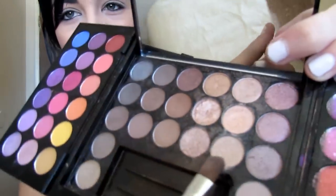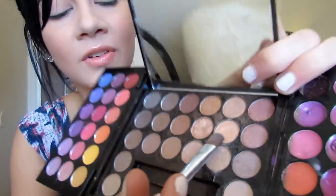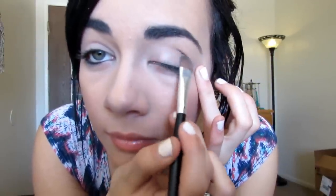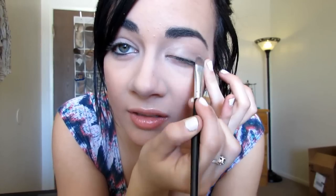After that, I take this kind of different shade of tan — it's a bit more shimmery. I feel like it makes me look a little bit more awake than I usually am in the mornings. I'm not a morning person. I'm just going to be doing the same thing, putting that all over my lid. With more shimmery shades, I like to pat it on there rather than just smearing with windshield motions.